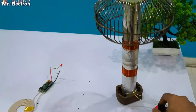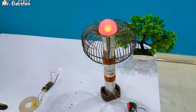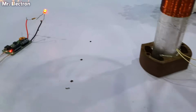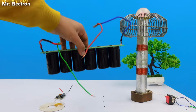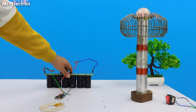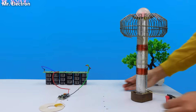Now, before you guys start thinking of this as a fake video, let me tell you that this is just for demonstration to make a very important point that is going to come next. And this transmitting tower has nothing to do with this receiving end. Now, this is my super capacitor pack. It can charge from 0 to 12 volts. So the next part becomes quite obvious, which is storing the received charge from the receiver to this capacitor bank.